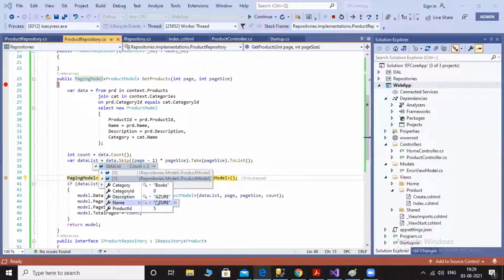Product ID 5 is coming. Okay, category ID is getting 0. Can you check the category ID mapping?